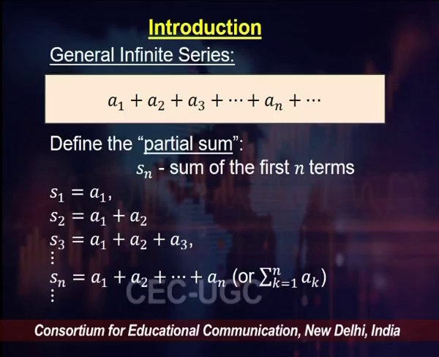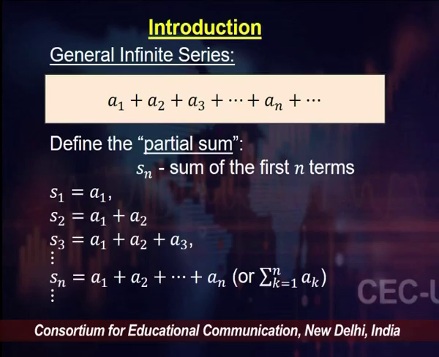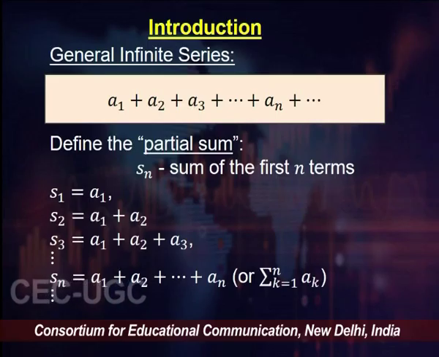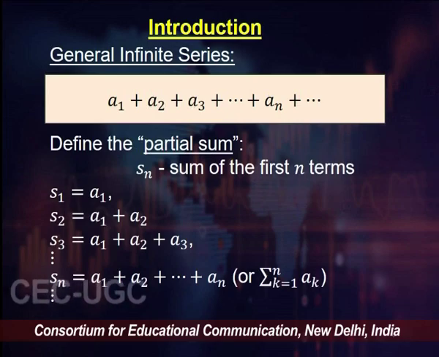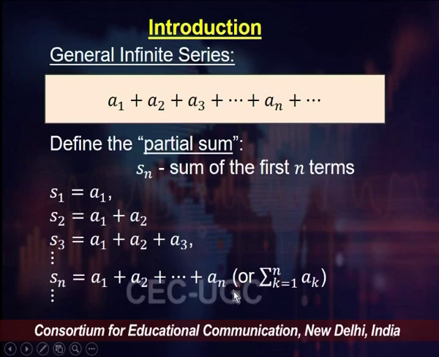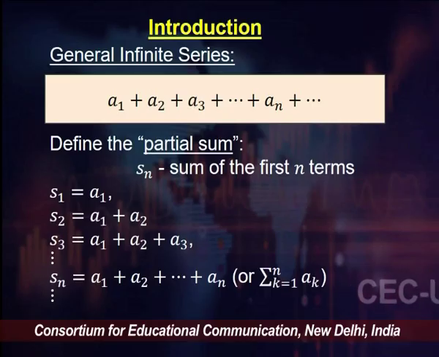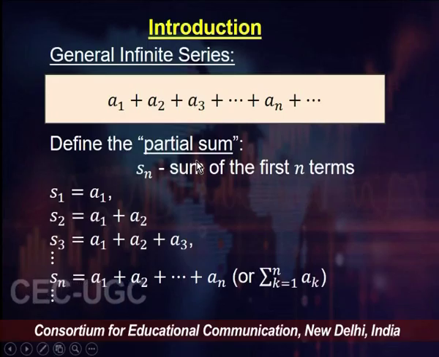Now, because we have an infinite series here and we are interested in understanding the sum of the terms in this series, we want to know whether this particular sum converges to a particular value or whether the sum just explodes to infinity or minus infinity. To understand these concepts, we are going to introduce the concept of what is known as a partial sum. Now, what is a partial sum?